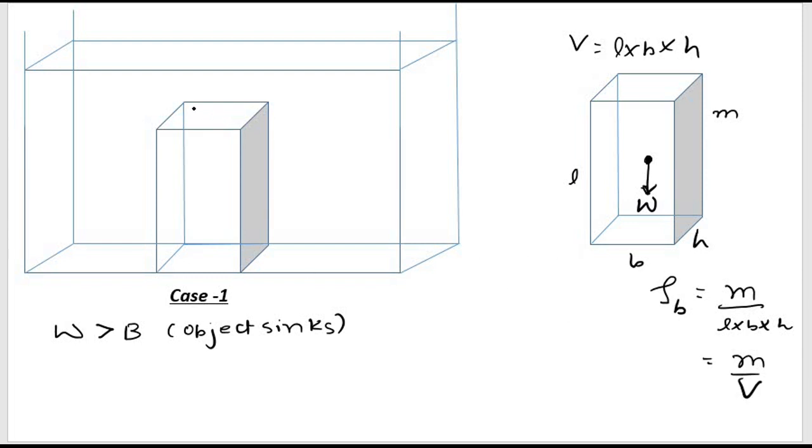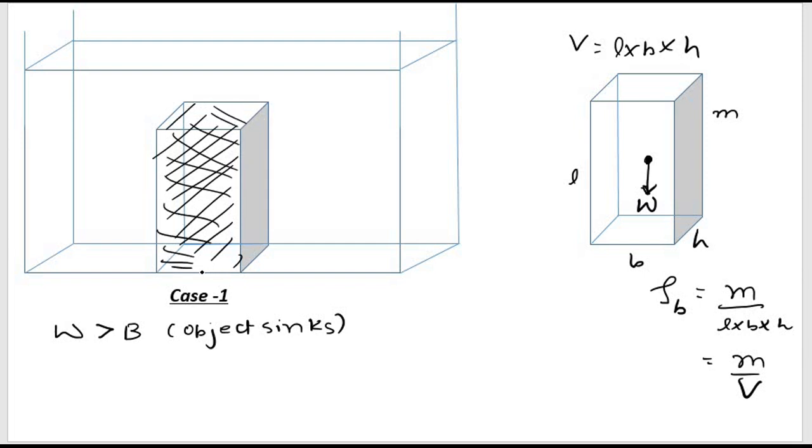So basically this was the section which was initially occupied by the water, because the entire thing is water only. But now the moment I put this cuboid from the top, this cuboid is going to settle down, and it has now displaced the same amount of water, right, which is equal to its own volume. So the object's volume would be the same as the volume of the liquid displaced. Earlier this part was occupied by water, now this part is occupied by this particular object.